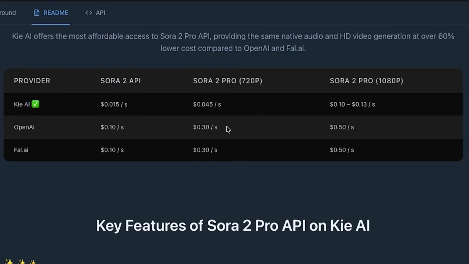And the best part, every step is tracked, reviewed, and 50 to 75% cheaper than using OpenAI directly.